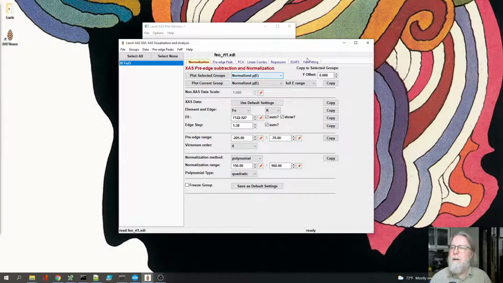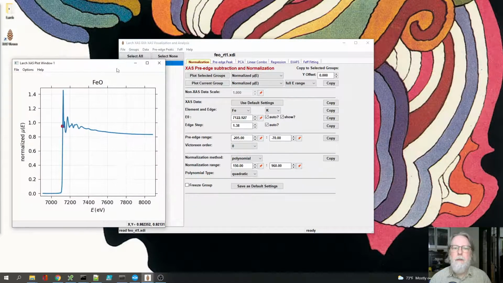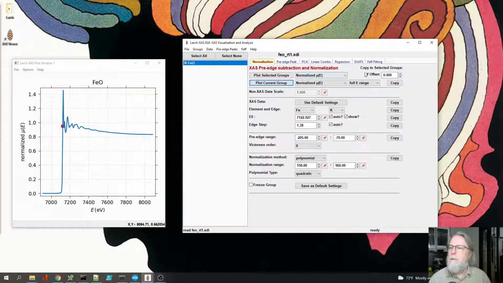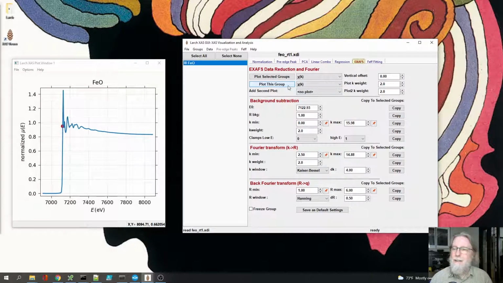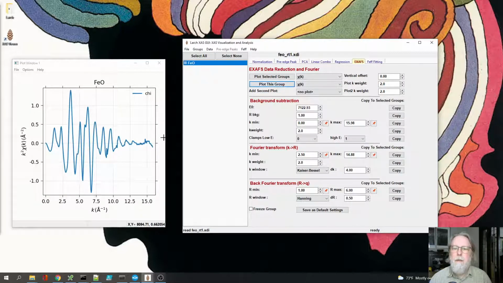So that's just FEO. When we plot the data, the normalization looks pretty good. I won't go into too much detail on that. This data set, I should say, is not perfect, and we're going to analyze it up to about 15 inverse angstroms. In fact, I'm going to cut this to 14 or so, and let's look at the window function we're going to apply with that too. In fact, let's lower it a little bit. Maybe 13.5 is better. Okay, so that's the data we're going to analyze.